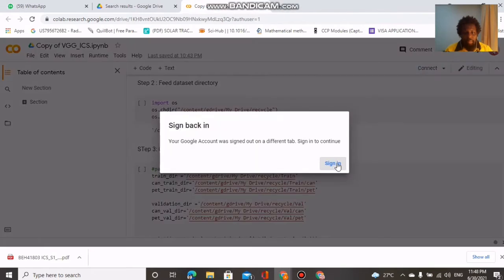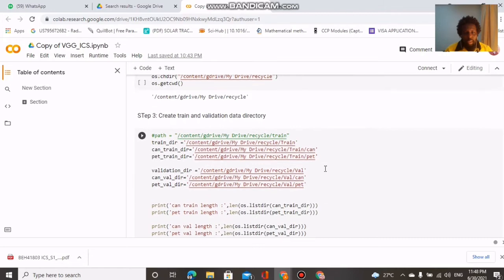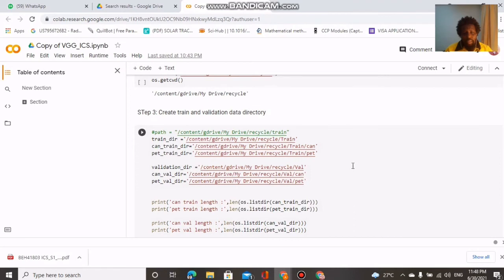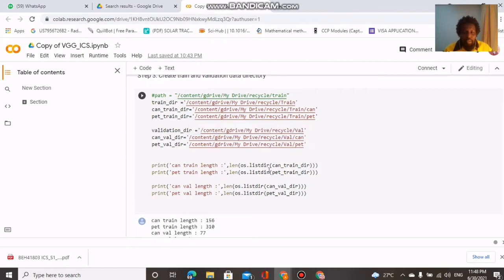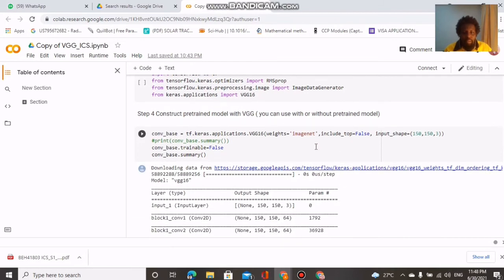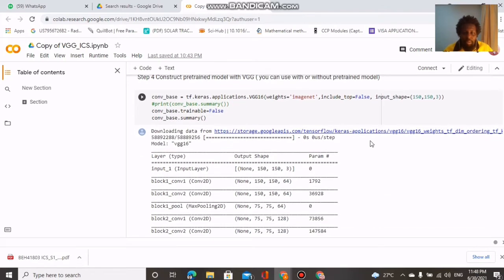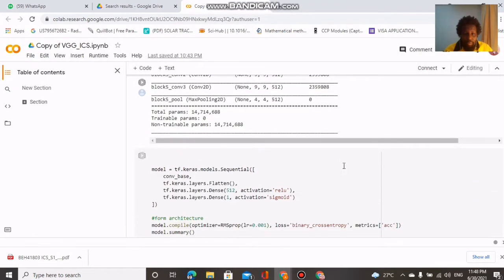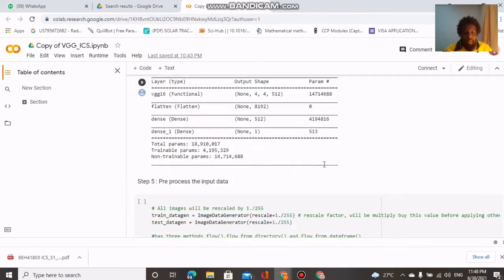And then for the second step, we can use it for creating the train and validation. So for creating validation, we can do it step by step for all of them, and then we make a train for all of them. And then for step 4, making the construct of the VGG. As we see from the construct for the VGG, making the parameter for each number of the photo, we can make it layer by layer. As we see the number of all the photo, we give it the specific parameter exactly at the same time. And this one consists together for making this conceptual.